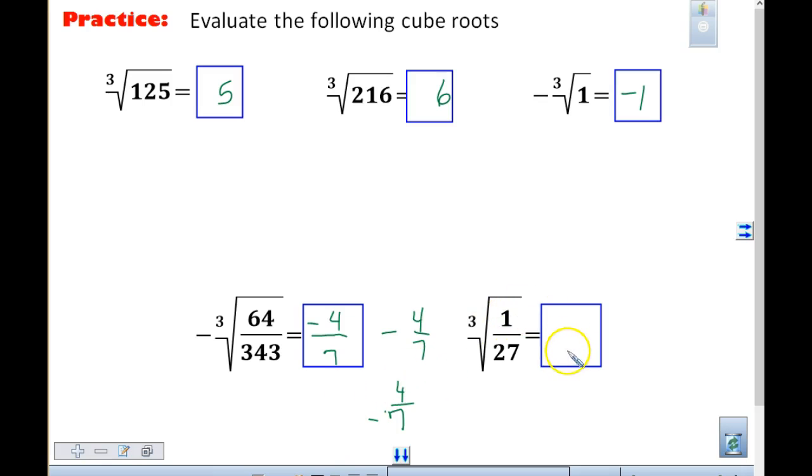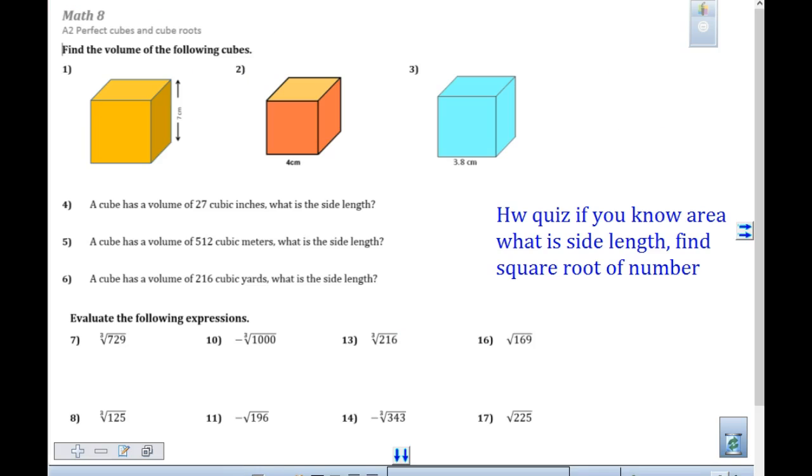Okay. That last one, what did you get for an answer on that one, Sam? 1/3. Okay. So in just a minute, this is what your homework looks like. It's that back page of A1, page A2. When you take a look at that in your workbook, A2, so we kind of mark that page, right? There is only one page of A2 again, okay?